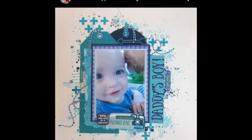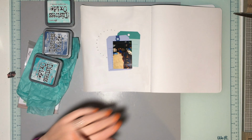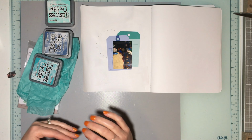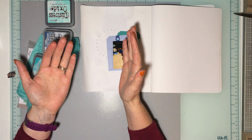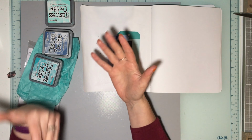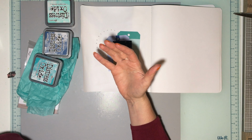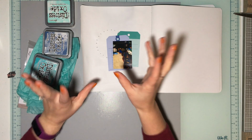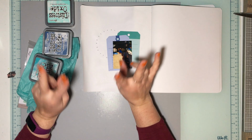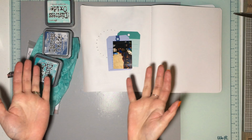So I'm going to combine the two, because there were a bunch of hops I wanted to participate in October that I didn't get to because of timing. So I'm cheating. I'm celebrating you both. I apologize, Rebecca, that I am butting in on someone else's celebration with you, but you guys are all very lovely people and I don't think you'll care. I'm combining the two layouts because I really liked the inspiration from both of them, and they were both monochromatic blue, which I thought was very interesting.